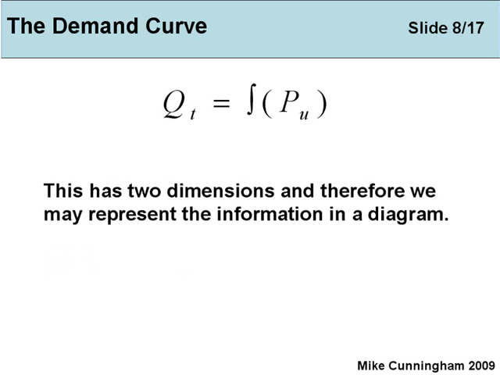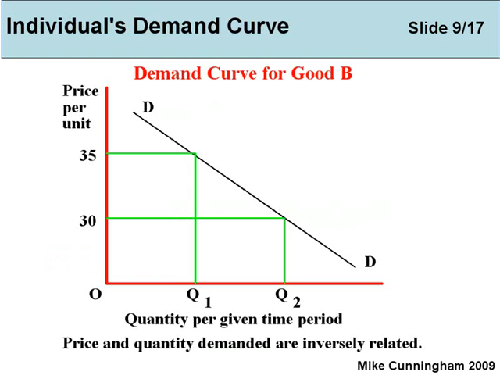In this expression, the quantity demanded per unit of time depends on the price per unit. This is two dimensions. There are two variables, so two dimensions. A bit like a sheet of paper is two dimensions, well, three if you allow for the thickness. But a plane surface would have two dimensions, length and breadth, like the slide we've got on the screen right now. So we can plot that relationship. We can plot two variables on a two-dimensional space, which looks like a demand curve.